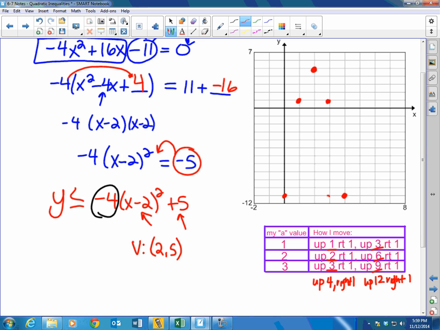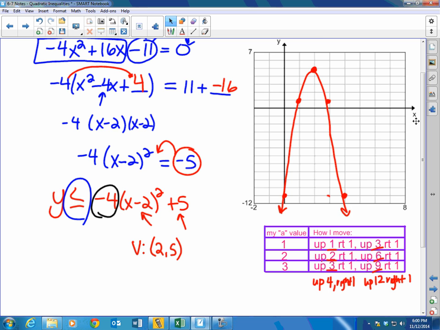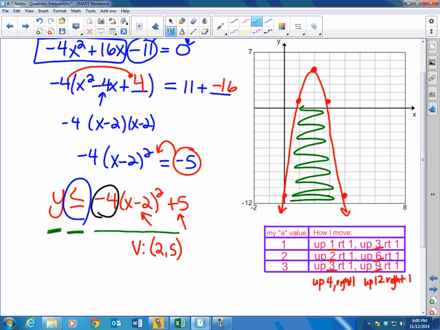Okay. Then you need to decide, are you going to connect those dots with a solid or dotted line? And your inequality symbol, which is right here, is underlined. And so you are going to connect it with a solid line. Okay. And then I need to think about where to shade. And this is asking me to shade all the places that are less than or equal to the parabola. So all the places that are smaller than the parabola will be underneath the parabola. So in this case, that's the inside of the parabola. Okay? And that should do it for this lesson.